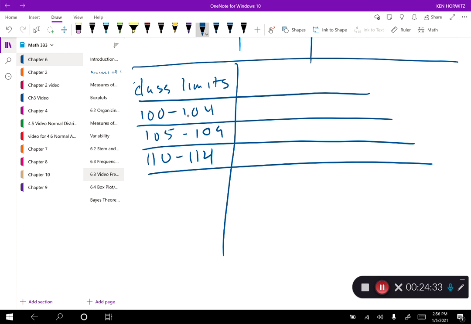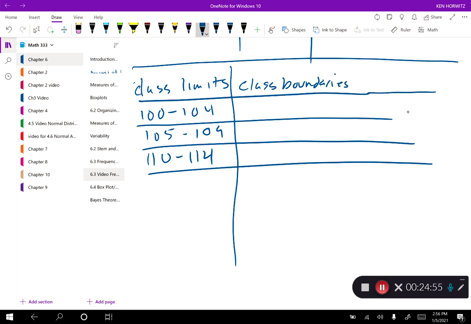All right. Now, in relation to this data is all temperatures, correct? And all the temperatures end in the ones place. So we can actually move these closer together by making class boundaries. Now, class boundaries are going to go one digit beyond your data. All right. So, for example, our data for our temperatures ends at the ones digit. So we're going to go to the tenths digit. And we're going to do what we call add and subtract.